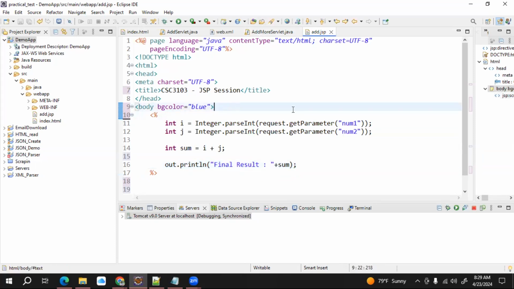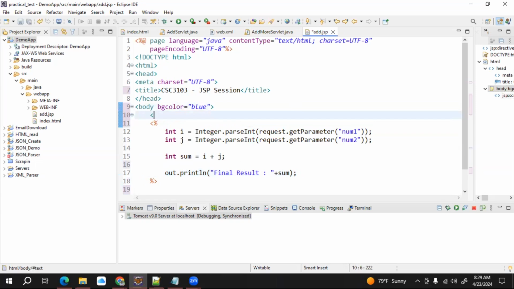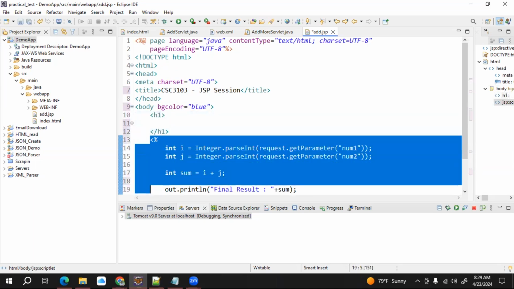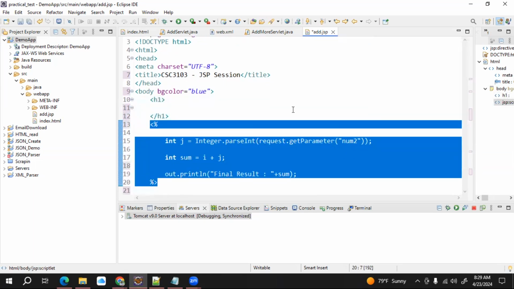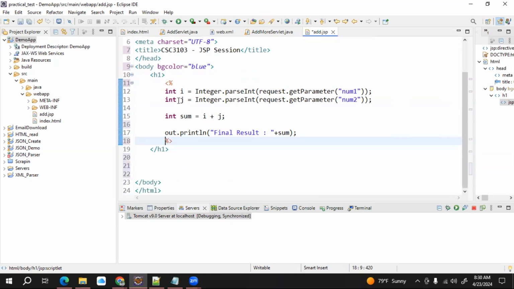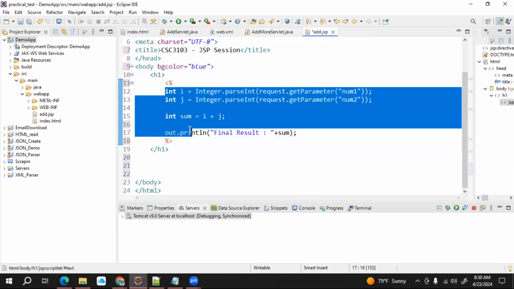Then if you want to wrap this output with some H1 tags, we can place these things in between some H tags, right? We are placing Java in between HTML, right? That is the only thing happening here.